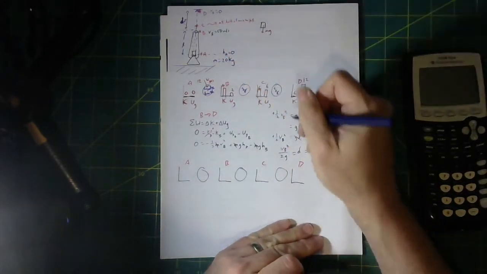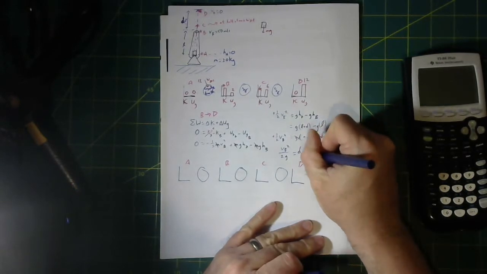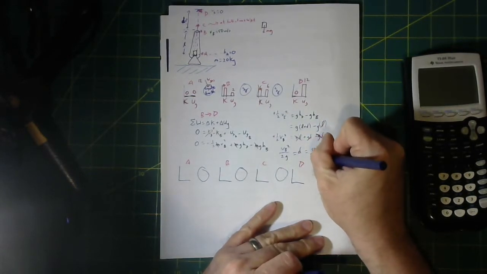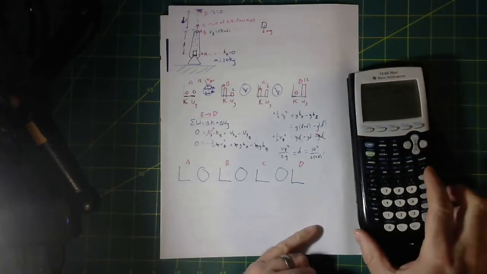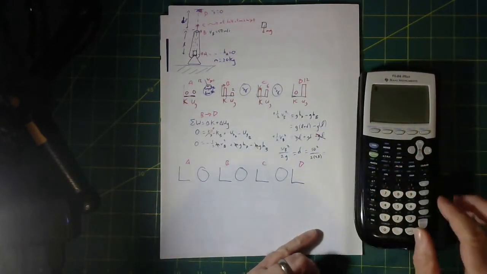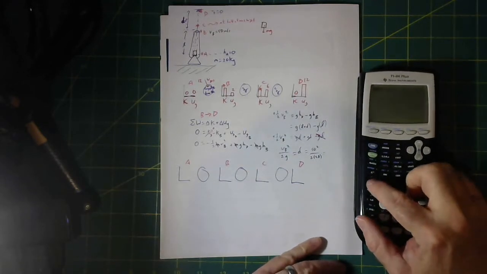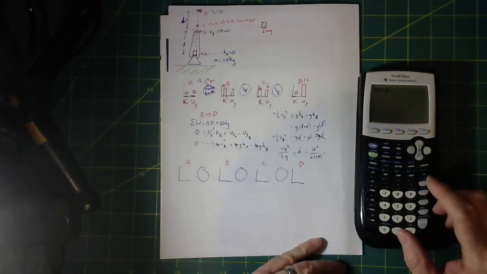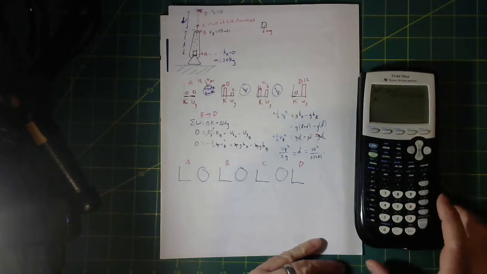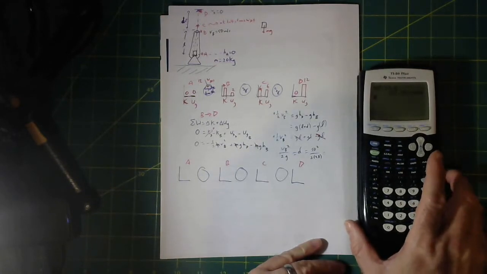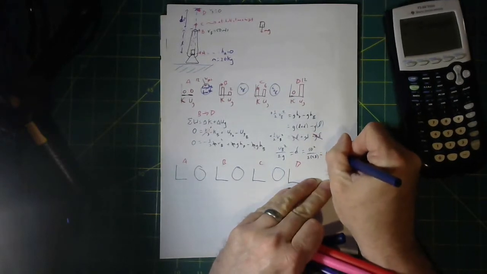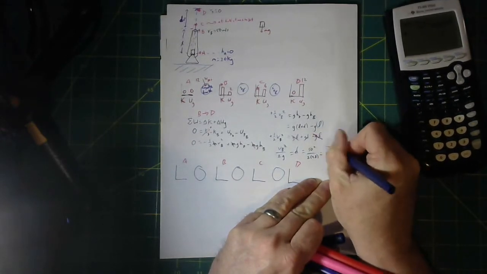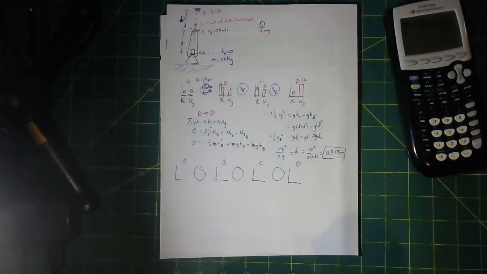The velocity at B we know is 50. And when I punch that in my calculator, I'm going to get 50 squared divided by 19.6, and I get 127.55 meters. Ta-da! All right, not too bad.